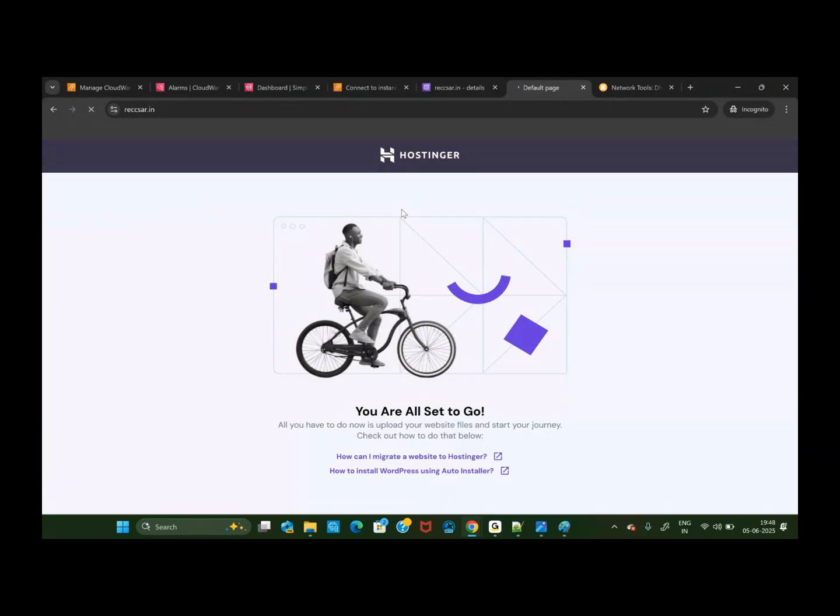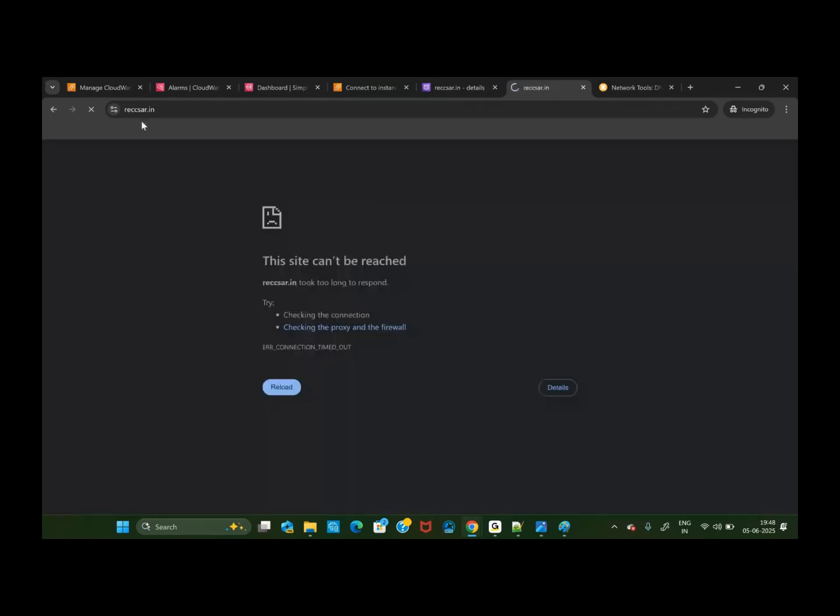Yes, in my mobile it is working. If you want to check, if you check in your domain names and all, it will be working.